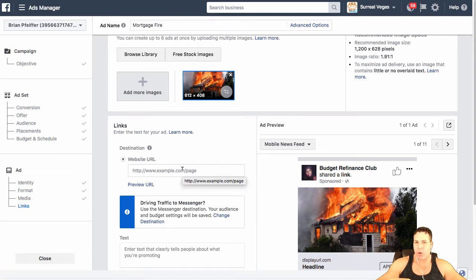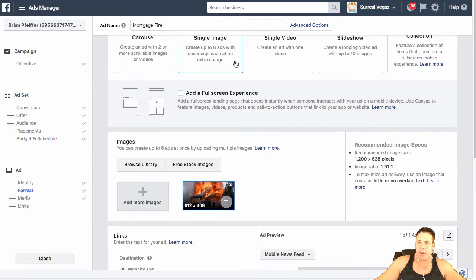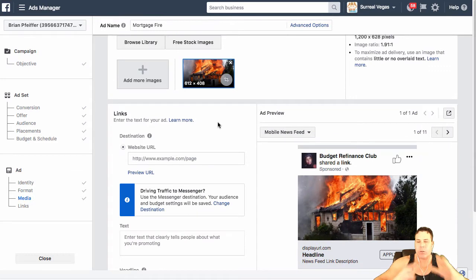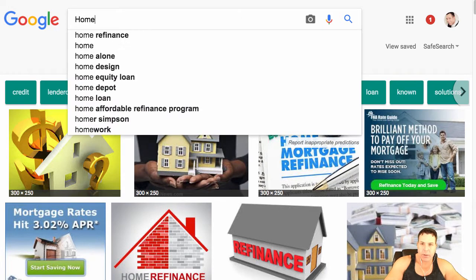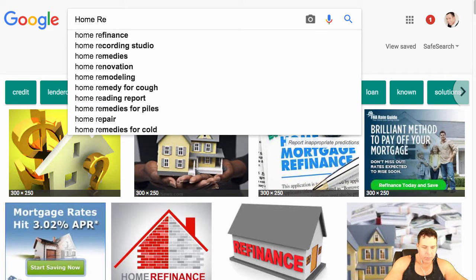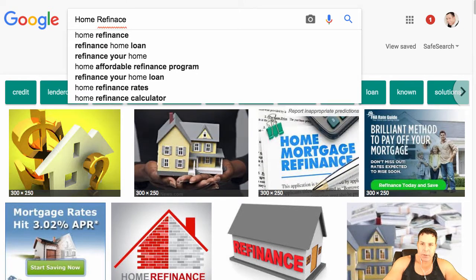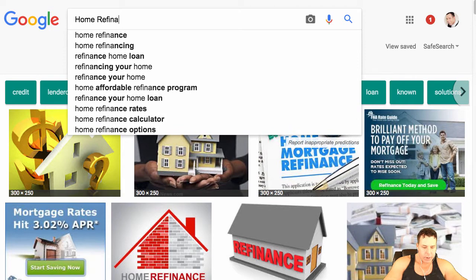which is basically an advertorial, trying to pre-sell the people to come to the actual offer. All right, so one thing when you're trying to find a blog post related to mortgage, this is a pretty ninja trick, guys. One thing you can do is go over here to Google, good old Google, and let's take a look at home refinance, because that's what we're after.